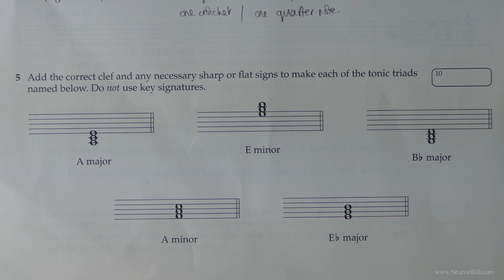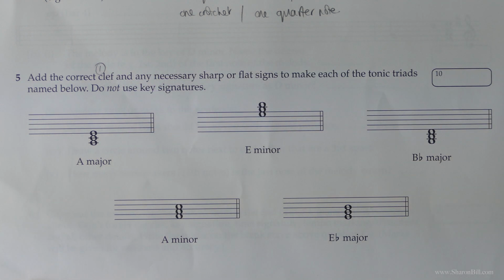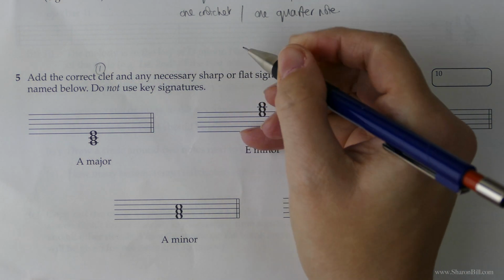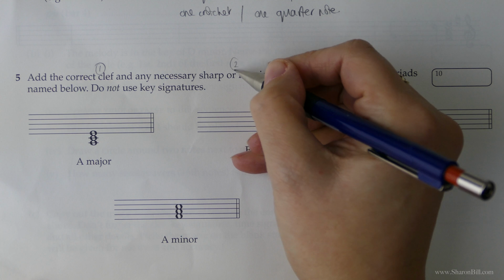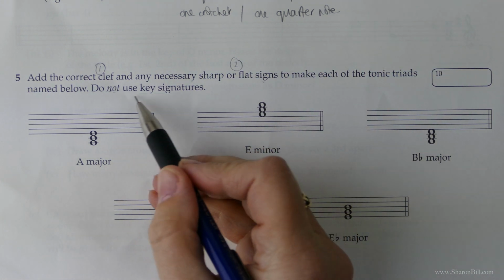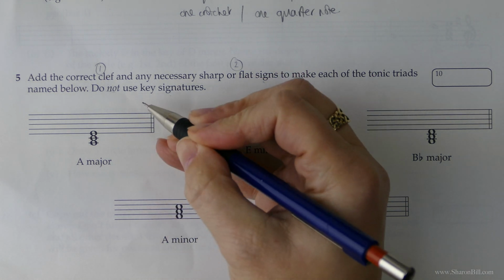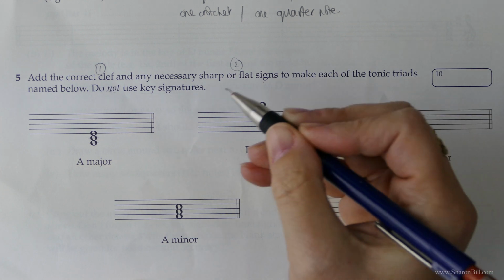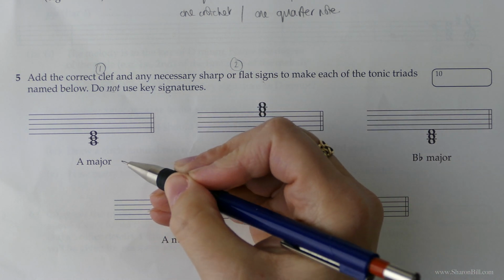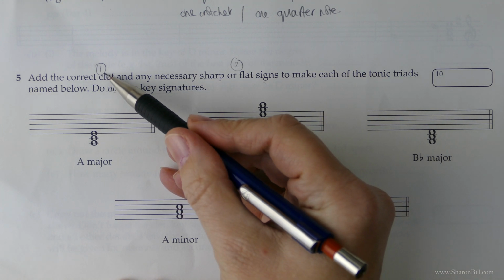So let's just check what we're asked to do here. We need to add the correct clef, and we also need to add any necessary sharp or flat signs. Now we're using these as accidentals, not as key signatures. It says do not use key signatures. However, we're going to have to bear in mind what the key signature would be and then add any that apply as an accidental. So then, first job, add the correct clef.